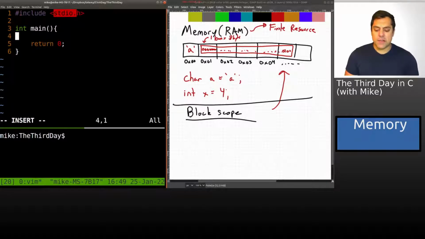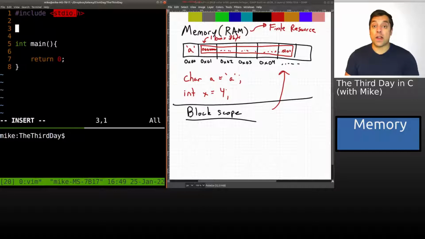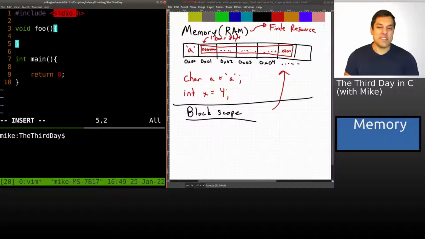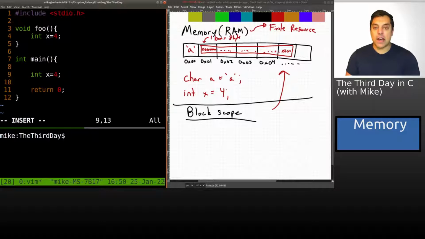Okay, so now that we've got that settled, let's go ahead and write a function here. And I'm just going to call this function foo, which is sort of an abbreviation programmers will sometimes use to just have a function as an example. It's sort of like lorem ipsum if you've ever done graphic design or layout. It's just a placeholder here. So recall that if I create some variable here, foo here, and within main here, if I have another variable called x, this is legal.